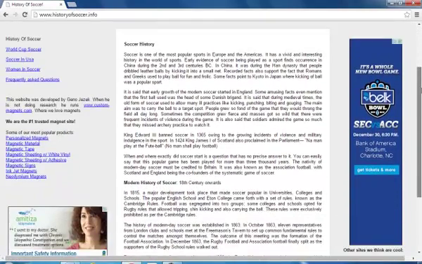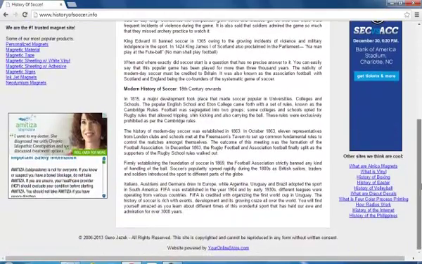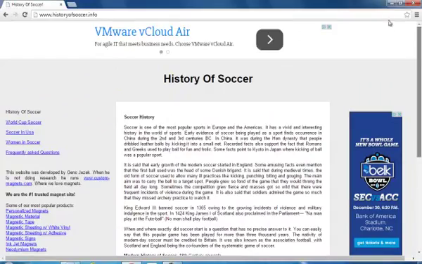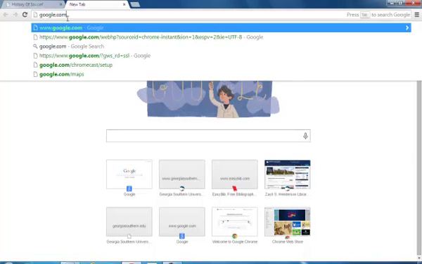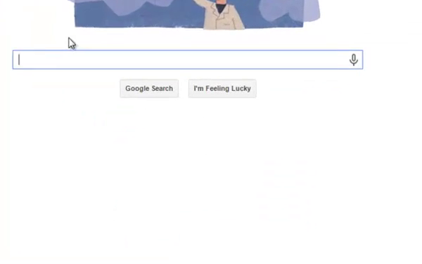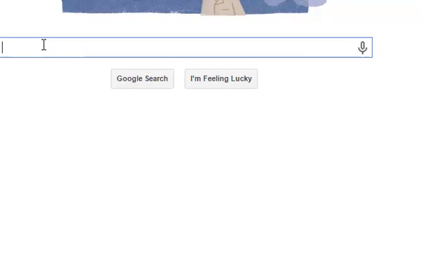When I first open up a page, I'll skim briefly, look at the full page to feel as if it's a credible source. I'll probably open up another tab. I like opening tabs. Let me see. I'll search for a different aspect of the paper I might be looking for outside of just the history of soccer.